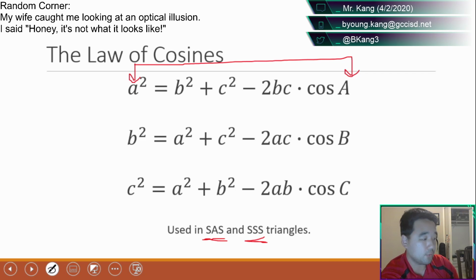So we've got two different ways we use this. We can solve for little a, or we can solve for big A. If you have B or C instead, just swap the letters, use the corresponding version. So I'm going to show you both. And then the other thing I'll show you is why you need the law of cosines to begin with.